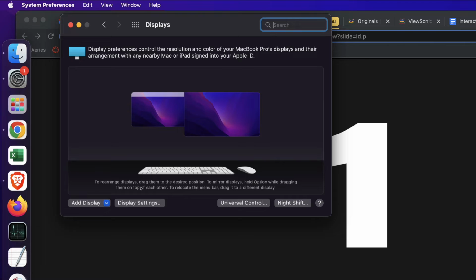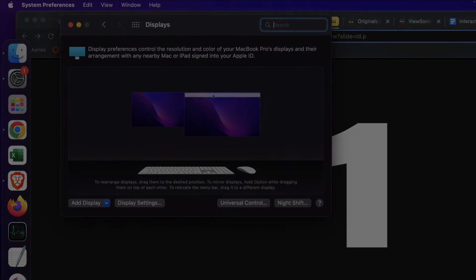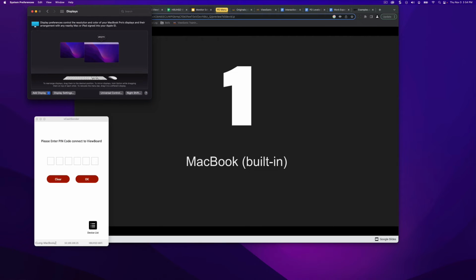And then the other thing I want to take advantage of here is moving this menu bar. So I'm going to take that menu bar, grab it, click on it, and then move it over to my second display. Now, when you do that, everything will go black, and then the roles of your screens are going to kind of be reversed. So my main menu bar is now on my external monitor, and the window that I had on my second display is now on my first, and vice versa.